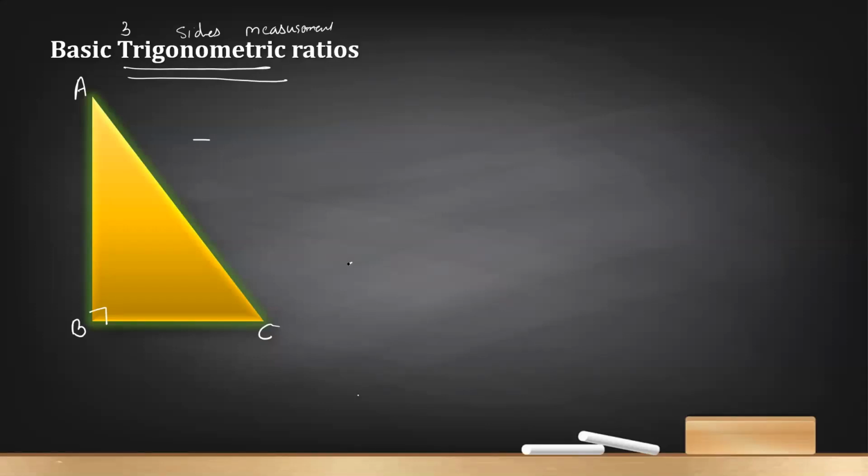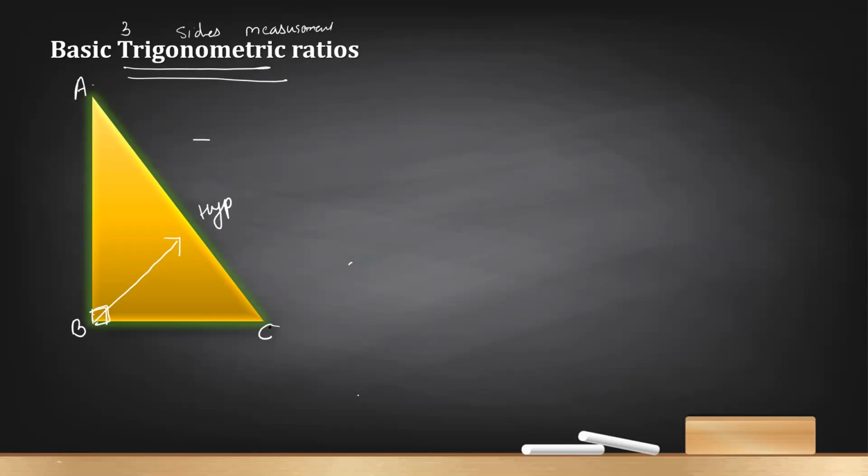Consider a right angled triangle ABC wherein angle B is 90 degrees. We know the side opposite to 90 degrees is always called the hypotenuse. The sum of all angles of this triangle is 180, that's the angle sum property. Out of that, angle B is already 90 degrees. So angle A and angle C are called complementary angles, because now only 90 is remaining. So A plus C will be complementary angles.